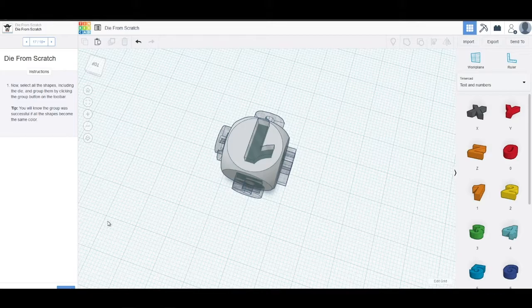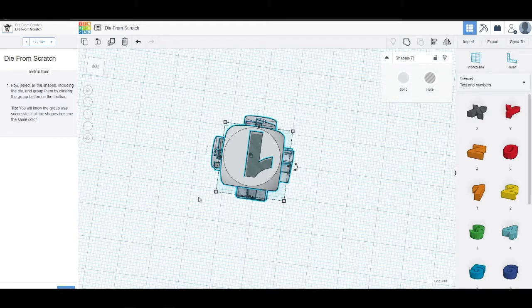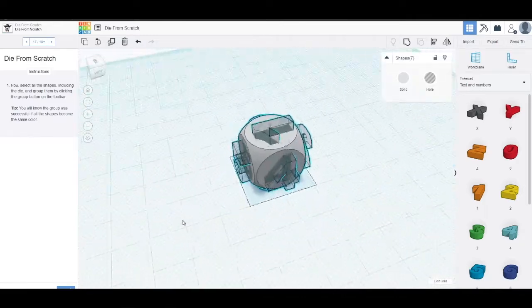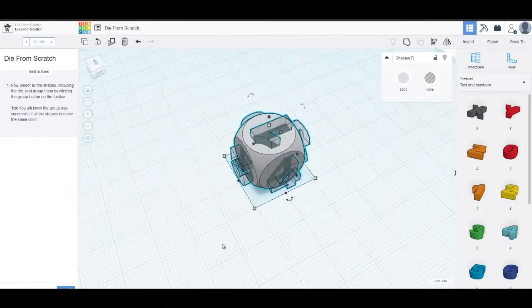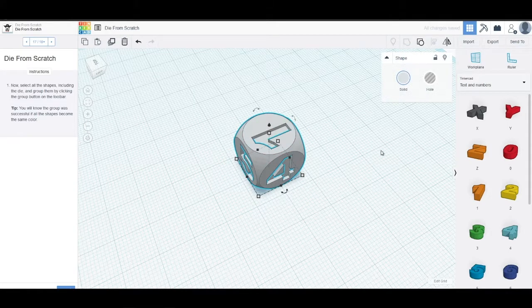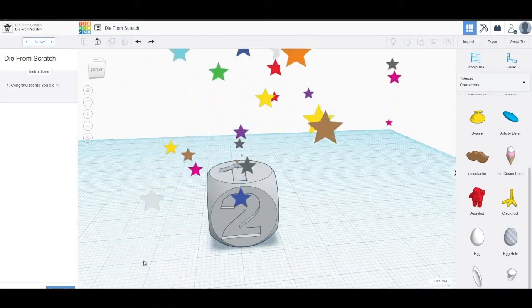So now, to make the dice as a dice, we're going to select everything. You can just click and drag and that should select everything. And if you just want to double check, give a little tour, a little spin around of the dice. And then you're going to click group. Now, grouping with objects that are considered a hole is going to erase the specific sections that they're in. So that little preview that we're getting right now is what it looks like. Hey, we made our dice. Very nice, very nice. And then there you go, you designed your own dice.